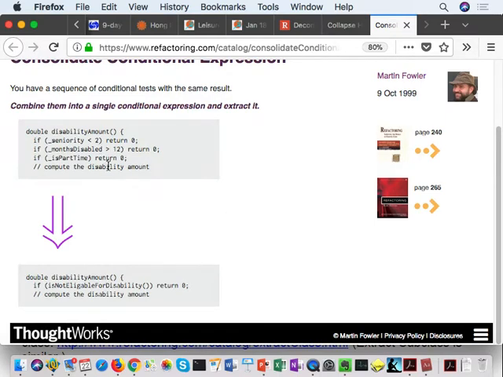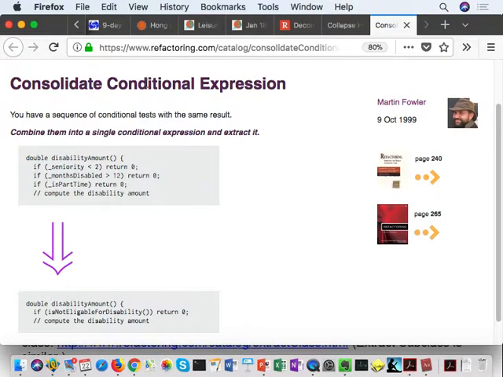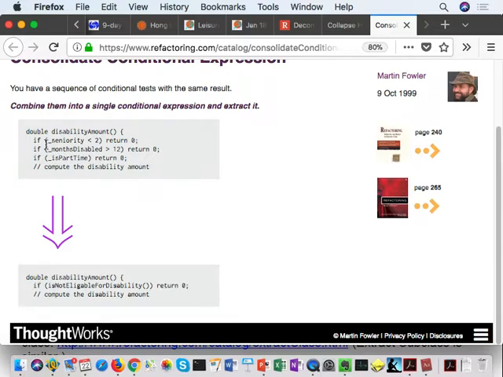So all these three statements return 0, 0, 0. And with this conditional expression, you consolidate all three conditions as one. Is not eligible for disability. Return 0. So this way, the program is very easy to understand. So you define a function that is not eligible for disability. Then in that function, you would check this condition.